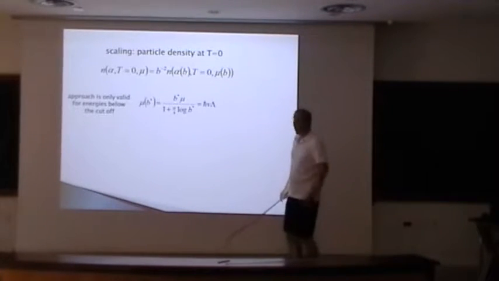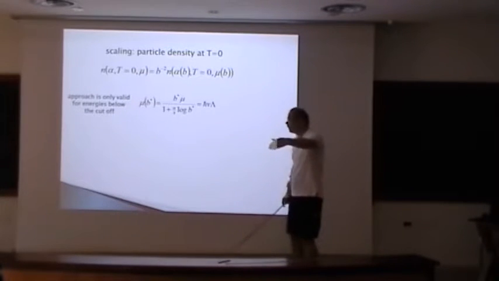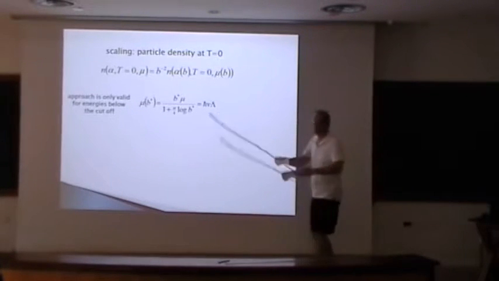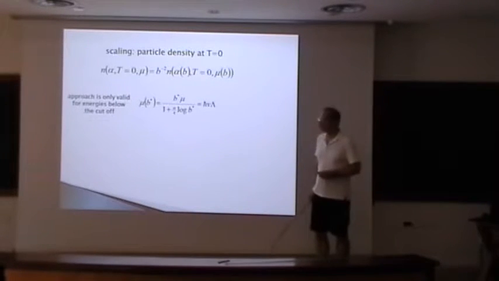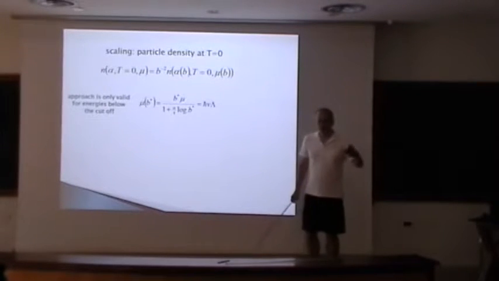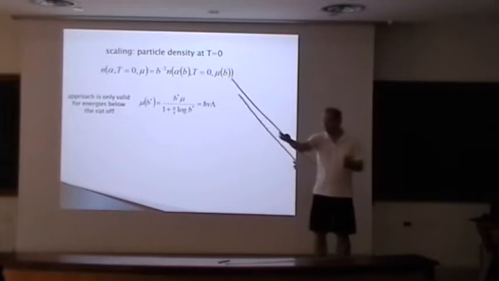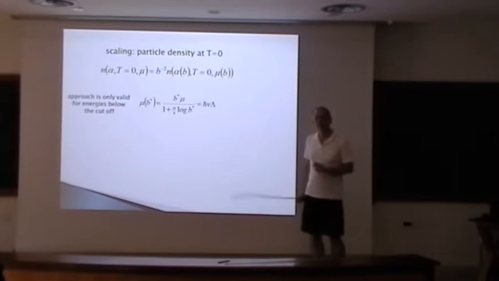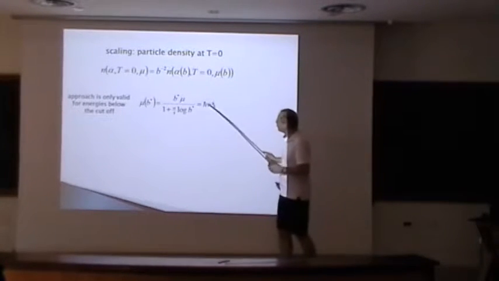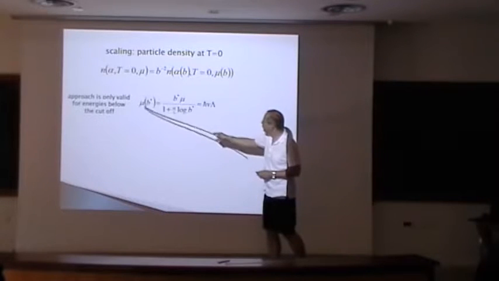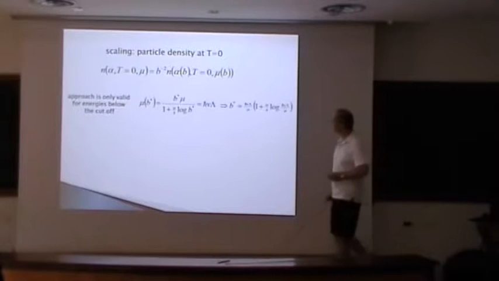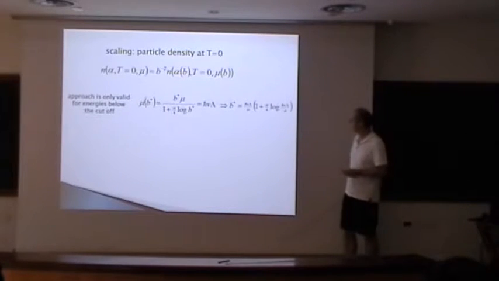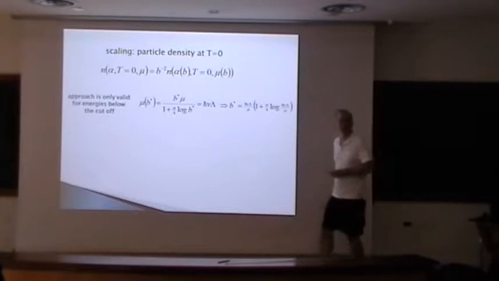Now, as the renormalization group proceeds, at some point this increasing chemical potential will hit our cutoff. And then we say, let's stop scaling now, because beyond this, we will encounter details of the band structure, and this procedure doesn't make any sense anymore. This defines a certain parameter of the scaling. This is the calculated dependency on the chemical potential. We can solve for this when scaling stops, and it depends logarithmically on the chemical potential, if we solve this to leading logarithm factors.